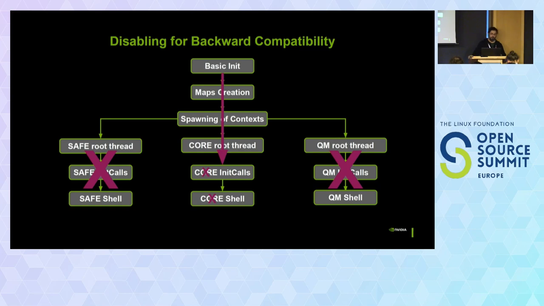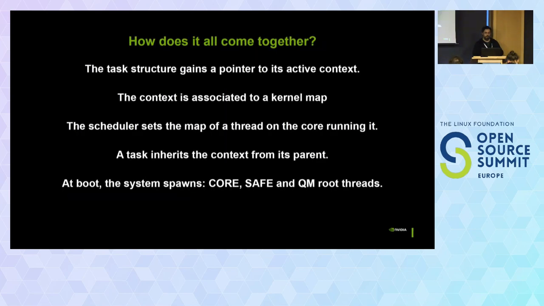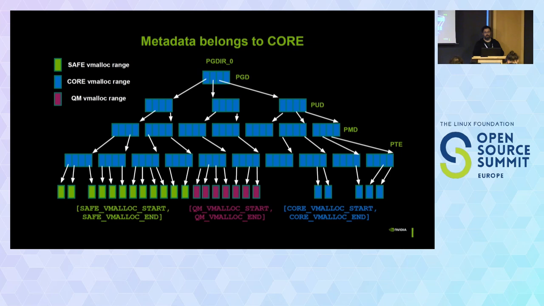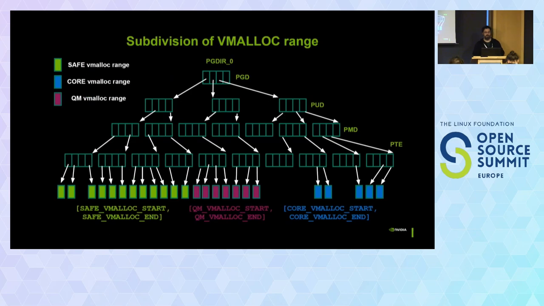So in your slide, what you marked as core can be either QM or safe, depending on the use case? Well, what I marked as core is something where I wasn't sure how to answer. If you ask me whether the scheduler is safe or QM, I would say half and half. Again, it depends on the use case. So I'd rather start with the possibility of putting stuff there and defining the rules of interaction than not having it. Initially, I didn't have core, and it was a huge headache to define where I should put something. Core kind of solved my problem, because I could have this additional classification.